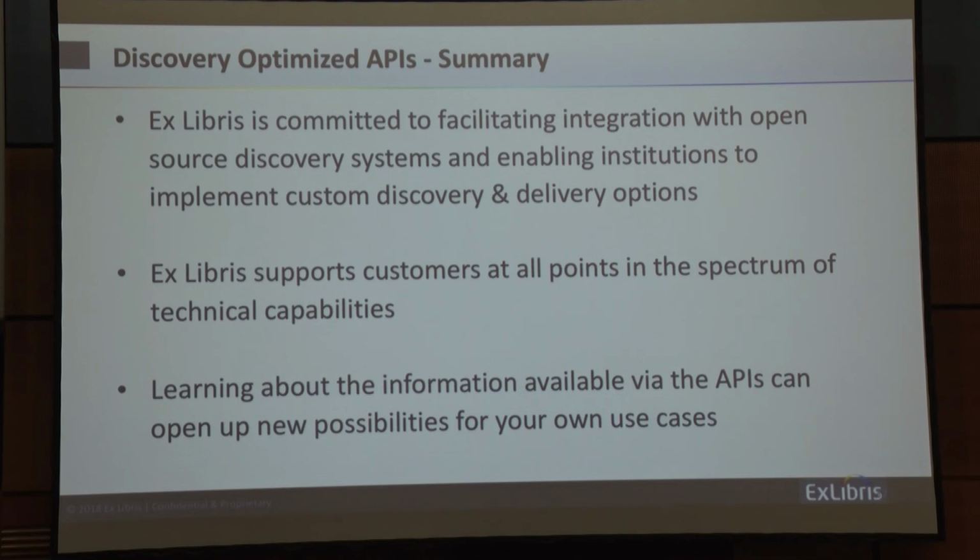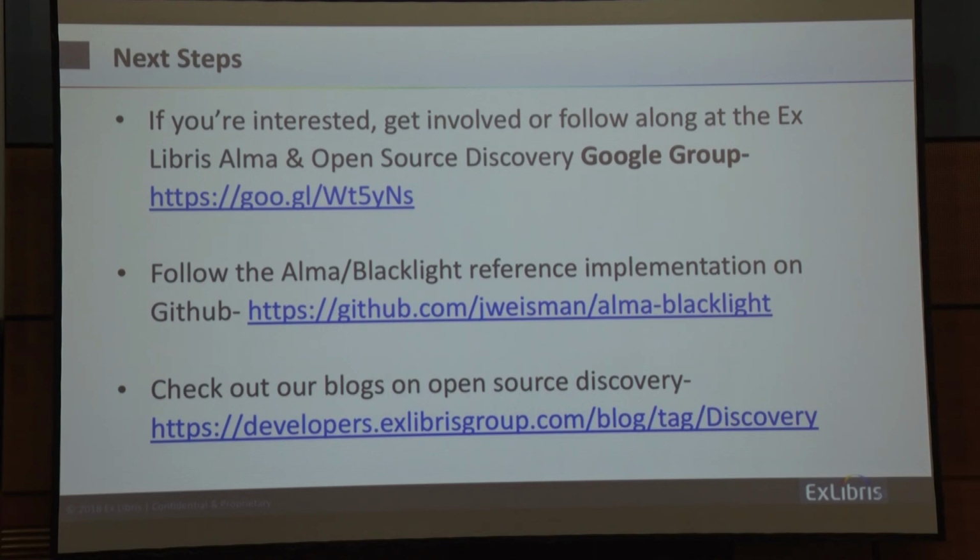And then, as I said, hopefully these APIs can even be useful to you in other scenarios, especially the all items as an example, request options for some of the cases that I mentioned. And so if you're interested in hearing more about this, there's actually a Google group for Alma and open source discovery if you are interested in that aspect of it. There's the link to that reference implementation that I mentioned if you want to grab some of the code there for particular pieces that might be of interest to you.